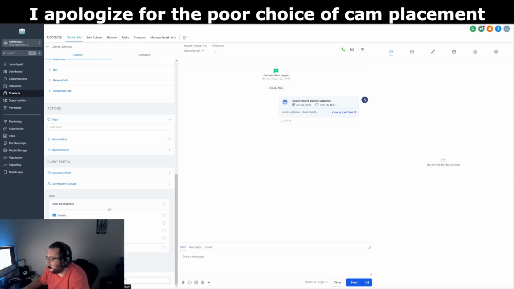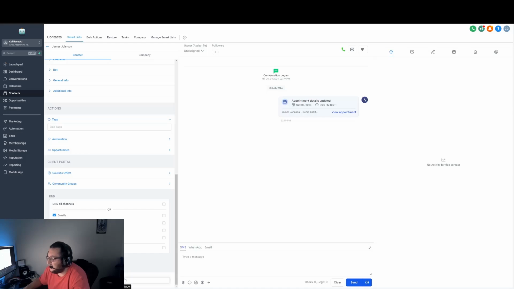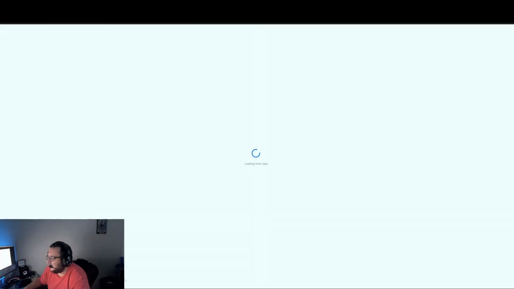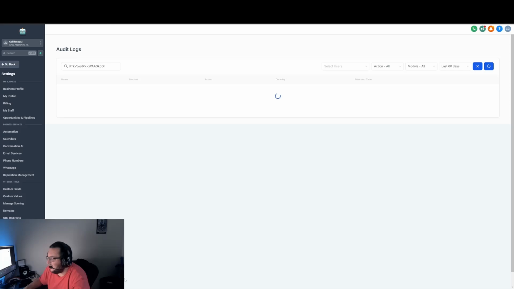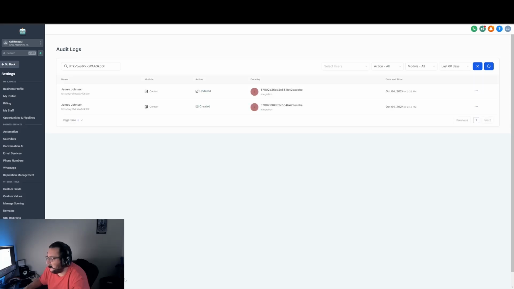So for your agency, a lot of times you guys don't want your clients going into the settings, and if they have this button here, as you can see, and you click that button, it will actually take them into the backend settings of your platform. So even if you have your settings button hidden there, they can still get in. So I'm going to show you guys how to take that out with just a little piece of code.